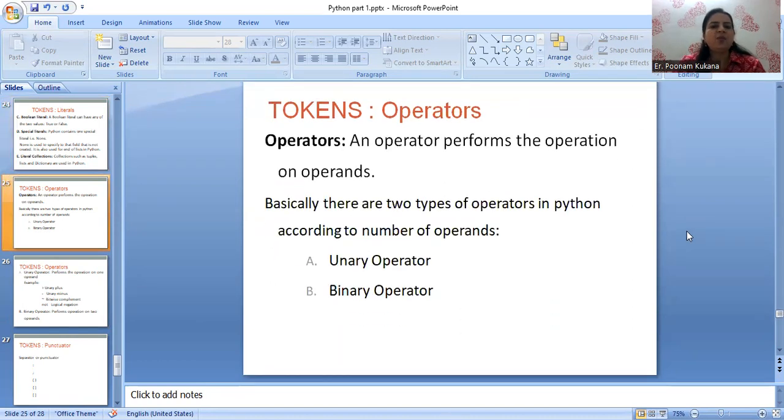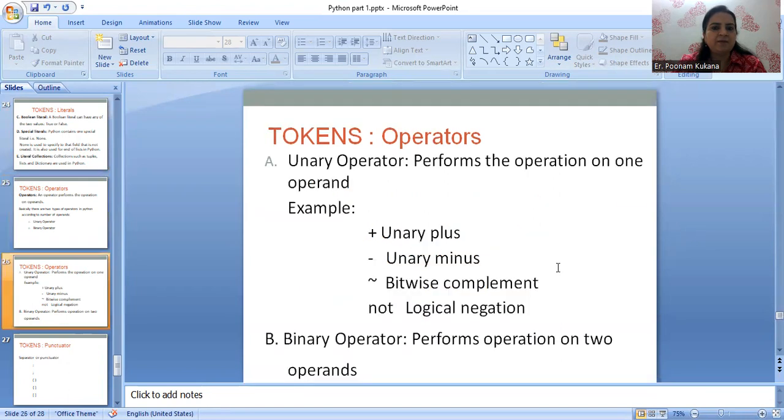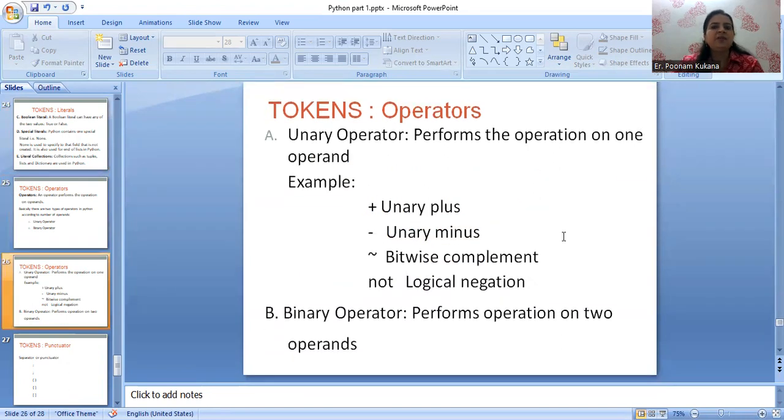Next token is operators. An operator performs an operation on operands. Basically, there are two types of operators in Python according to the number of operands. First is unary operator, second is binary operator. A unary operator performs the operation on only one operand.